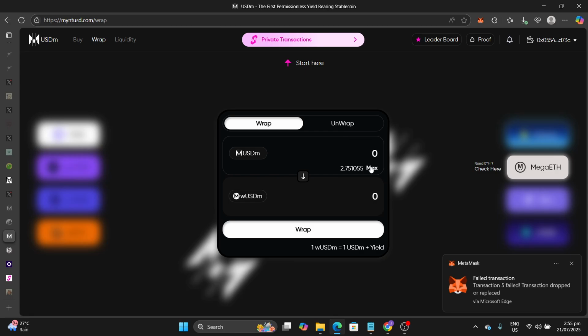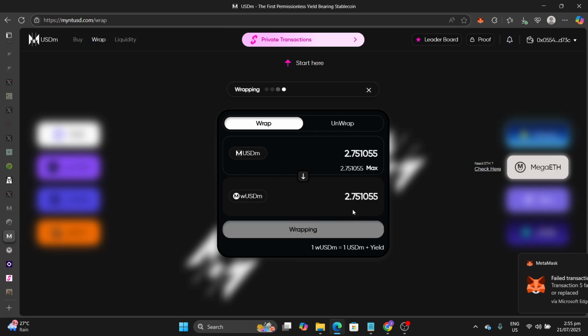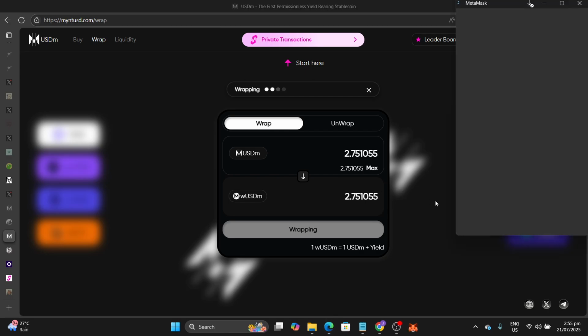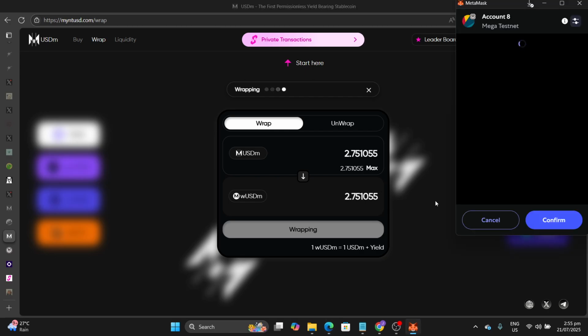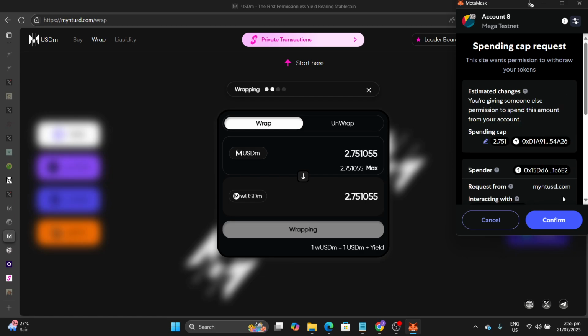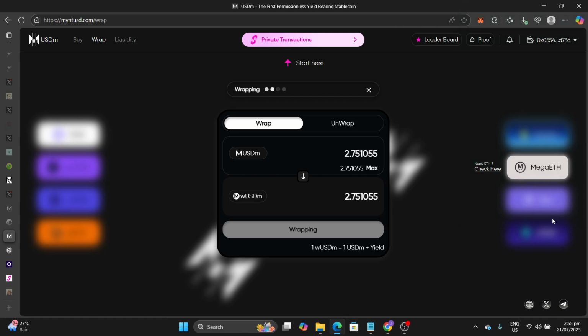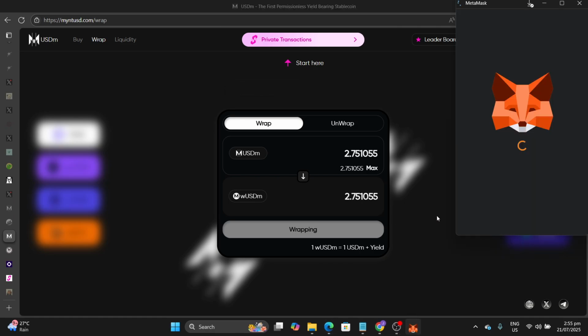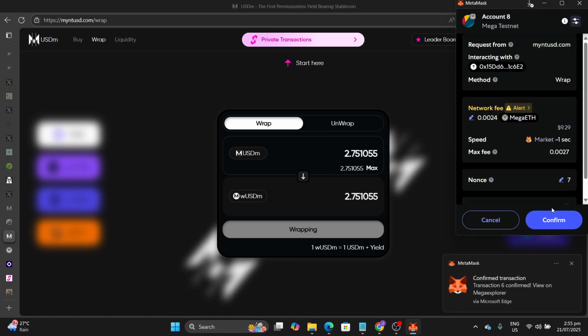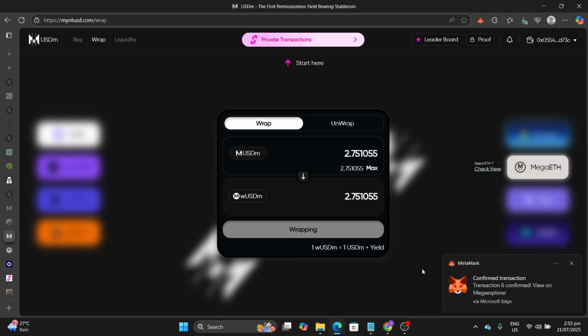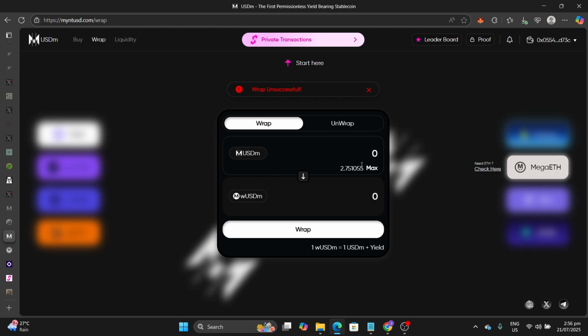Okay, so let's leave the gas at the default that the application wants to use. This is testnet, by the way, but I don't want to waste faucet funds. Still unsuccessful, so we cannot even complete this. I'll just try one more time.